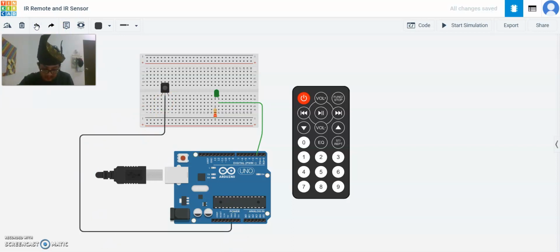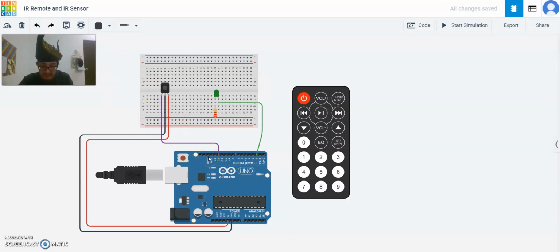For the power, the third terminal will connect to the positive power supply of the Arduino board. They go to this one. For the output, the first terminal of the sensor will connect to pin 12 of the Arduino board.